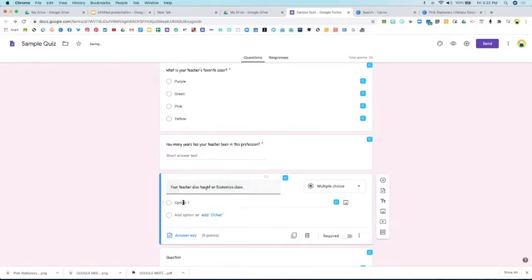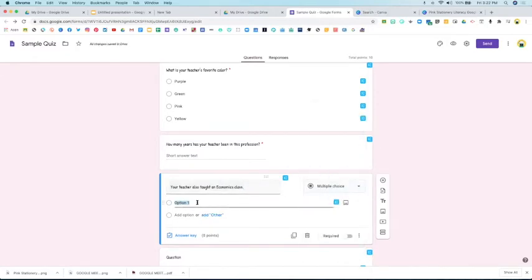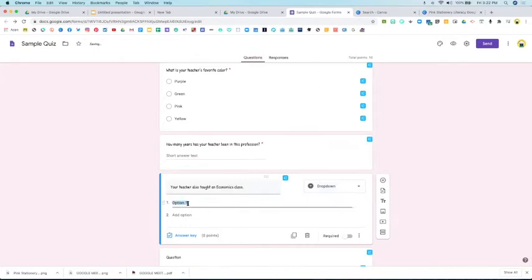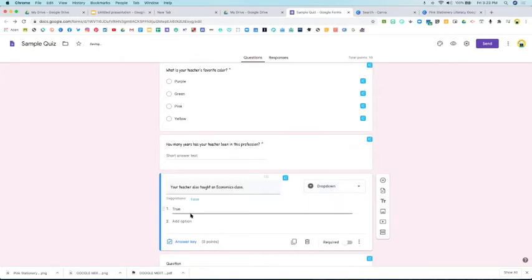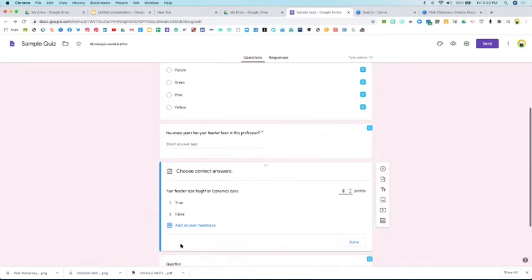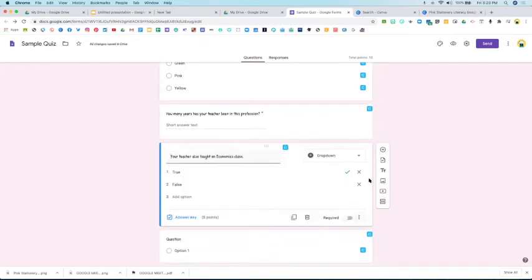Okay, and then you could make this a drop-down menu as well. Option 1 would be true. And then it gives you a suggestion, false. Okay, we want to go over here to our answer key, mark the correct answer, click done.